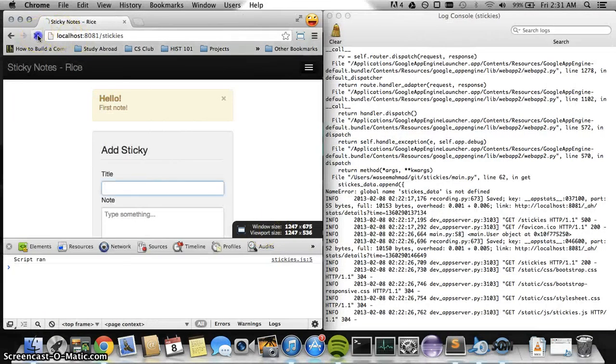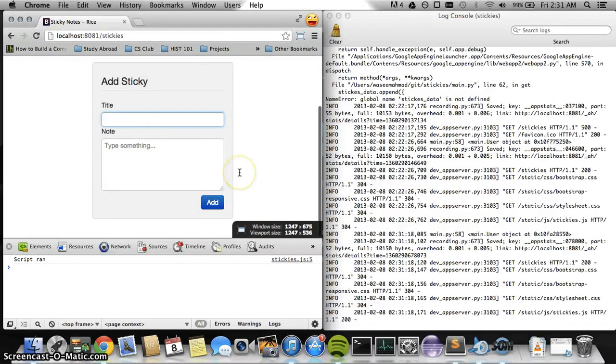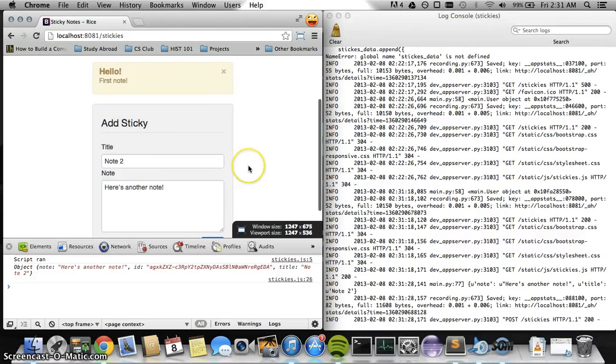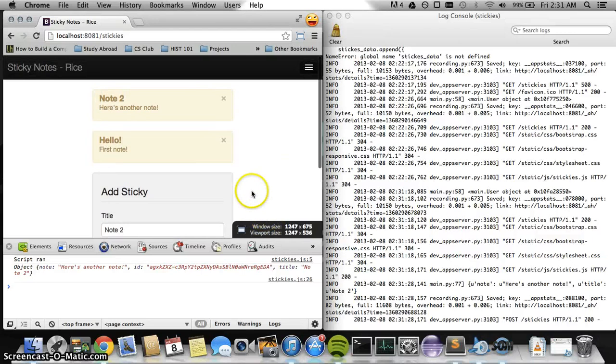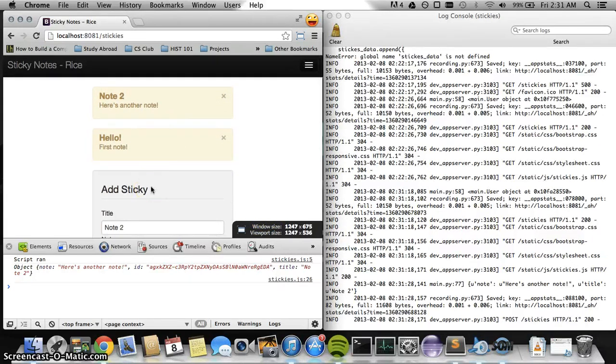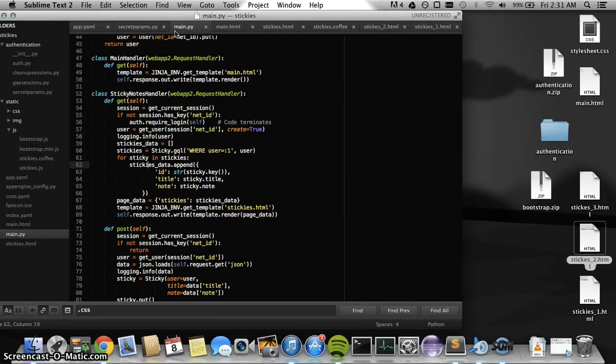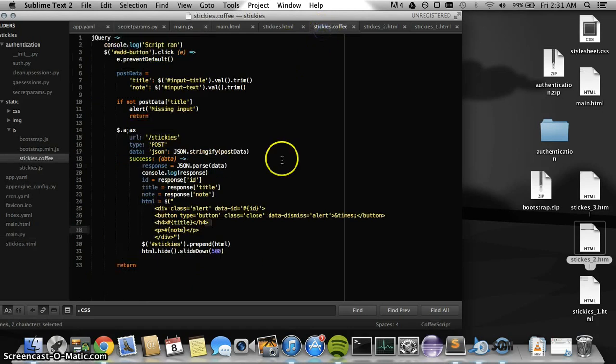So let's test this out. Okay. And there you go. And now we pretty much have it right on the spot. We don't need to refresh the page anymore. So this is pretty convenient now. So now we have a basic application that has authentication. It lets you log in and post sticky notes. I'm gonna go ahead and implement one tiny little thing as well, the ability to delete notes.